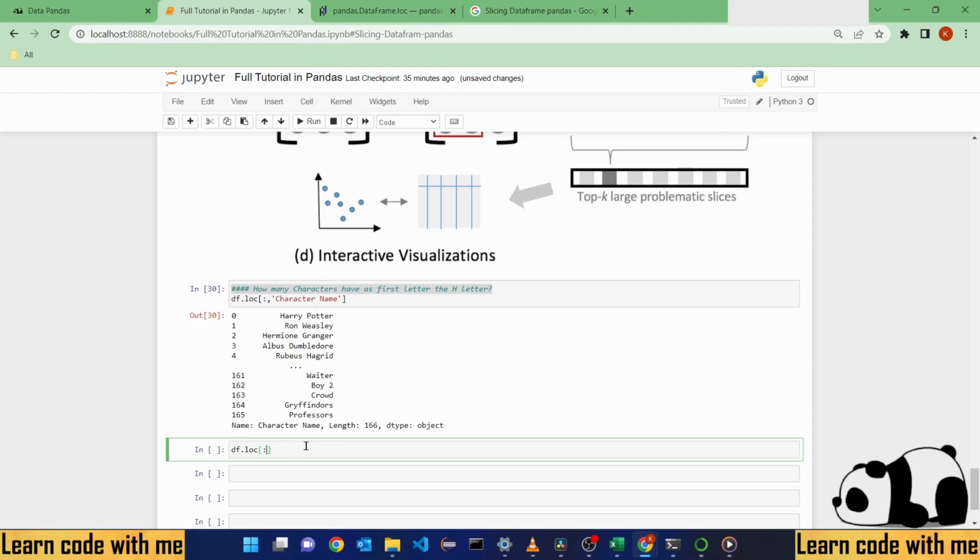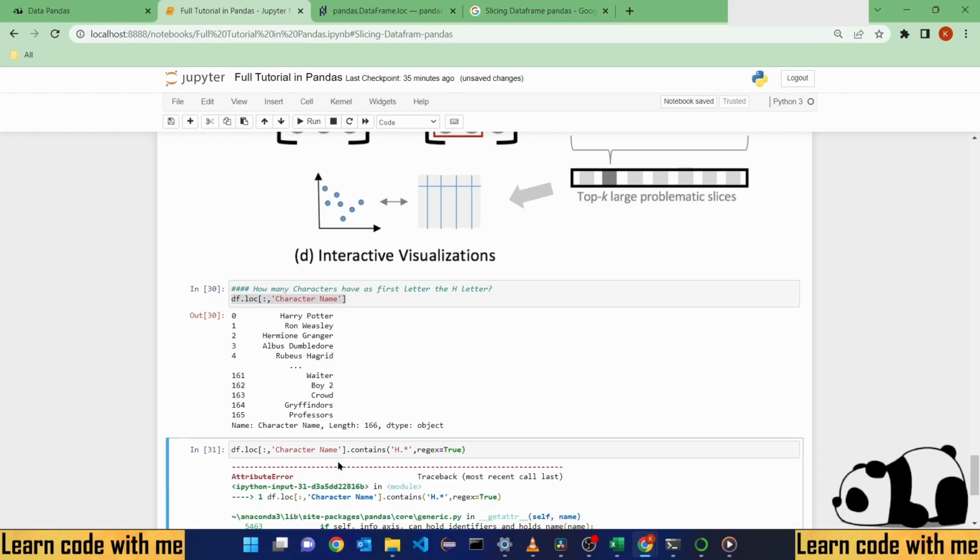I take all the rows and this column, just copy this one, and check if it contains the letter H at the start, and then I have a lot of characters. I can use a regex just like this.